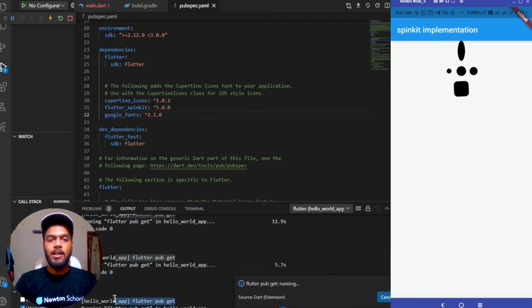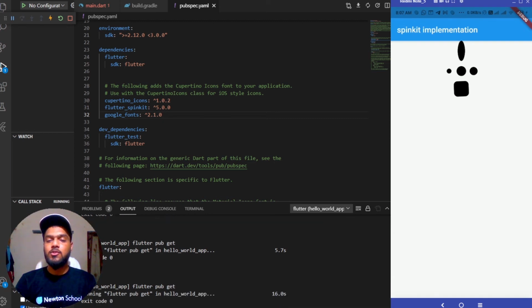So you can see over here that it is running the flutter pub get command. Let's wait until this is completed. Until then, let me tell you why we need a Google Fonts plugin in our app. You must have seen various different kinds of styles of the text which are available when someone is using an app. So you are provided with various different Google fonts which are very beautiful when we are looking from a user's perspective. In that particular case, you can implement the Google_fonts package and add the different fonts which are provided to you.